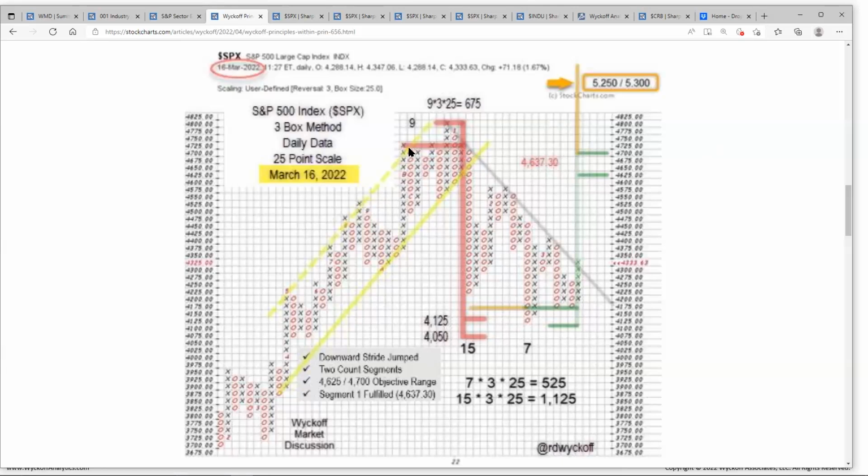Look at that beautiful overbought condition right there, where this point and figure count went to on distribution. Oh, and I don't know, did we talk about this, but that point and figure count was a perfect hit, 41.25. And potentially, if this is distribution on a larger scale, we may have distribution that goes all the way across this area. Okay, I've got about 7 minutes left, and I'm going to pause for just a sec. I'll be right back.